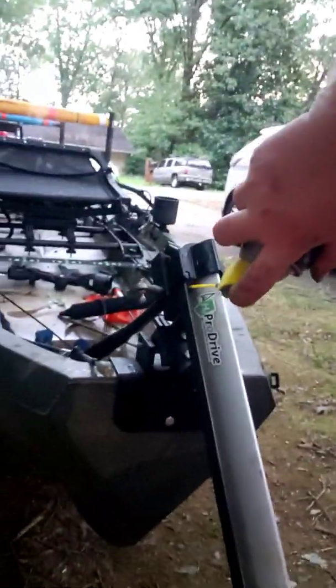I like the word spritz if you haven't figured that out yet. Yeah, just a little bit here and there. Give it a little once through, let it get good and spread out. Go back here to the drive and do the same thing in the same area. Basically any spots that you can tell are going to have some type of metal to metal contact. It's good to do that every so often. And that WD-40 is so simple to use. You could carry it in the front hatch if you wanted to, and use it whenever you wanted to.